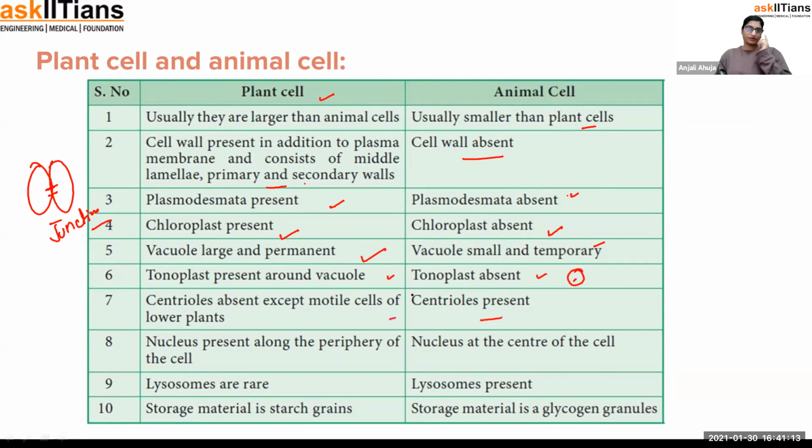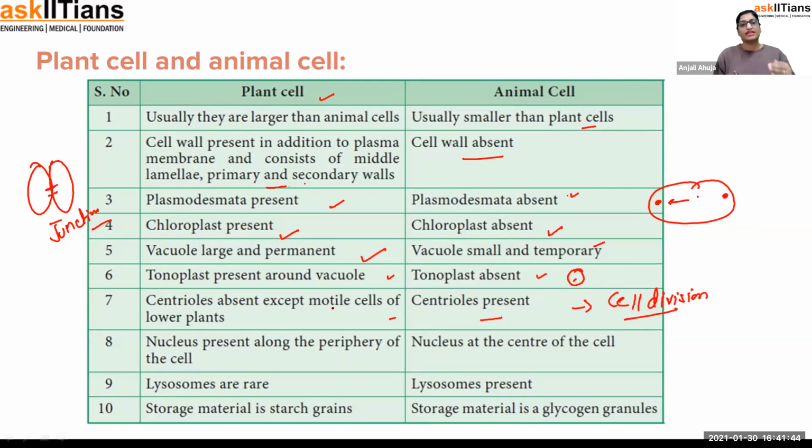I have not mentioned this point. I'm going to mention it in this presentation only, centriole, but you understand this point only, that centriole helps in cell division. And there used to be two centrioles present in any cell. In the animal cell I'm talking about. Suppose two centrioles are present, and during the time of division, one centriole moves here and one centriole is there. And then they attract the chromosomes from the center. And that's how chromosomes are separated in animal cell.